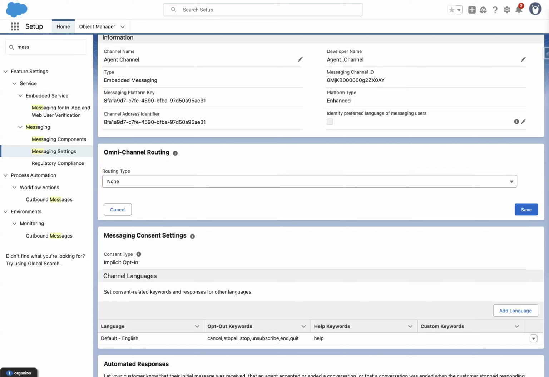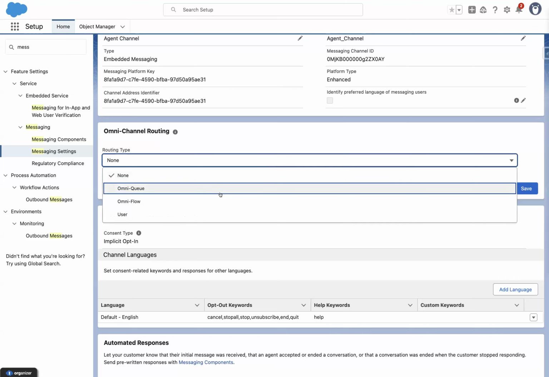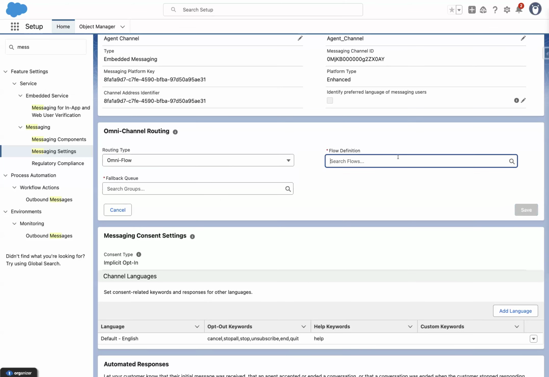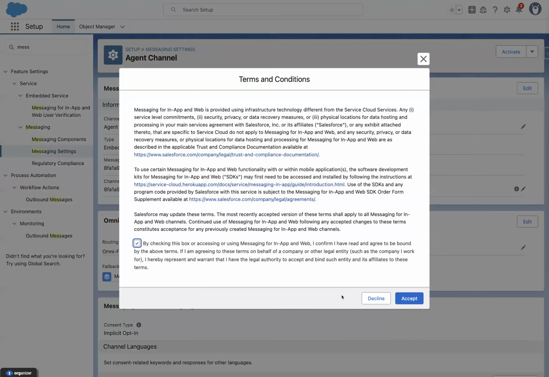Okay. Cool. So we configure the routing type as OmniFlow, and then the flow definition is going to be route to agent. Okay. And for the fallback queue, we're going to select the messaging queue and then save and then activate this channel.